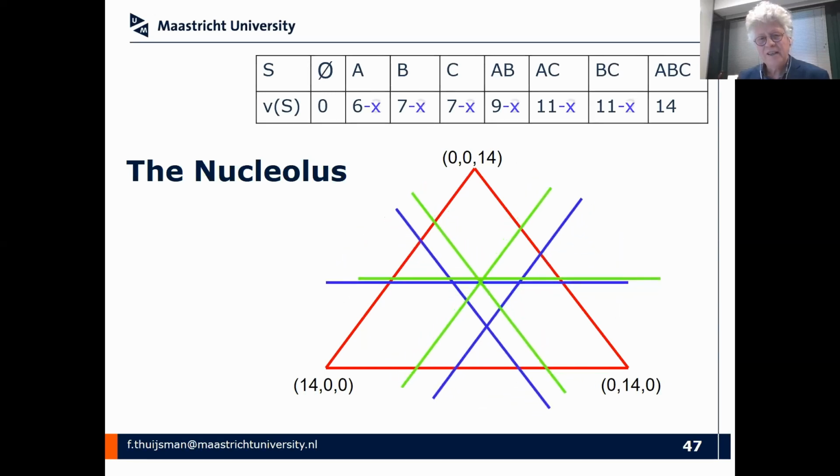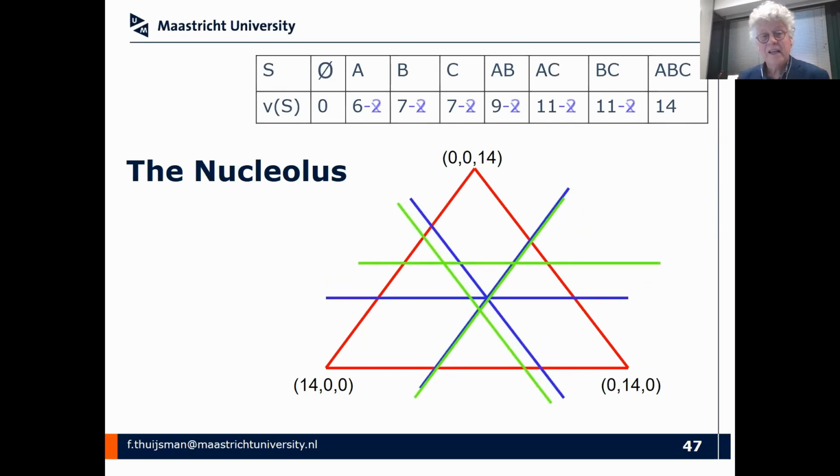So we're reducing the claims, and then as we reduce these claims, we find that there's suddenly a unique point that's on the right side of all the blue and green lines. And this solution, in this case, accidentally, is a unique point immediately. We call this point the nucleolus.